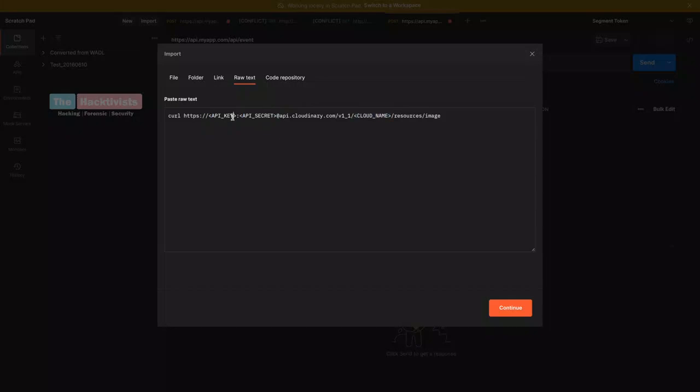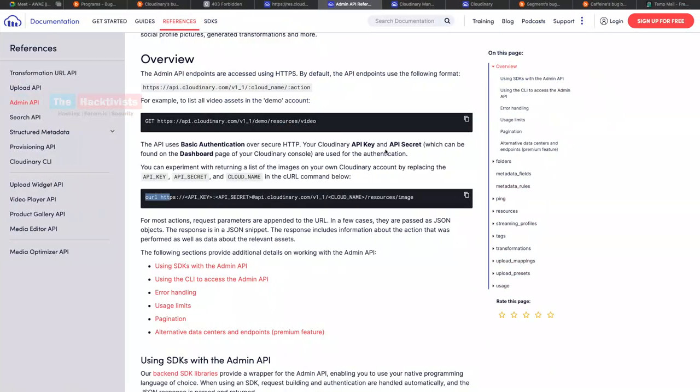These things change from user to user, so they have made those parameters, and they have also told us that we need to replace those specific things with the particular details which they have given to us.